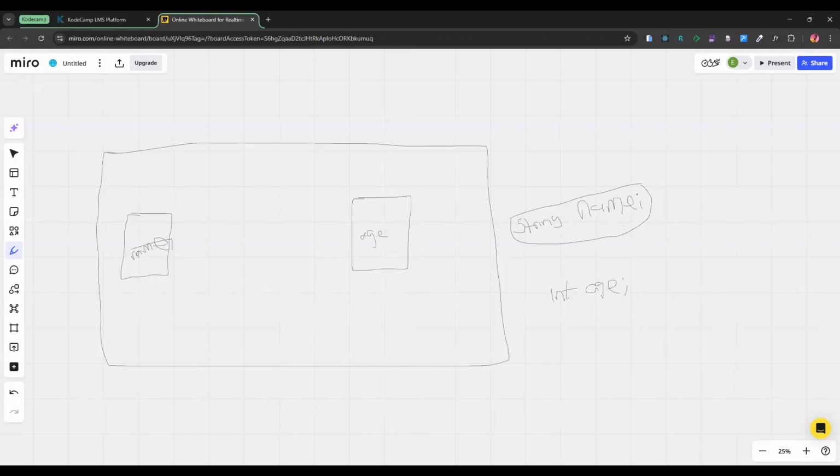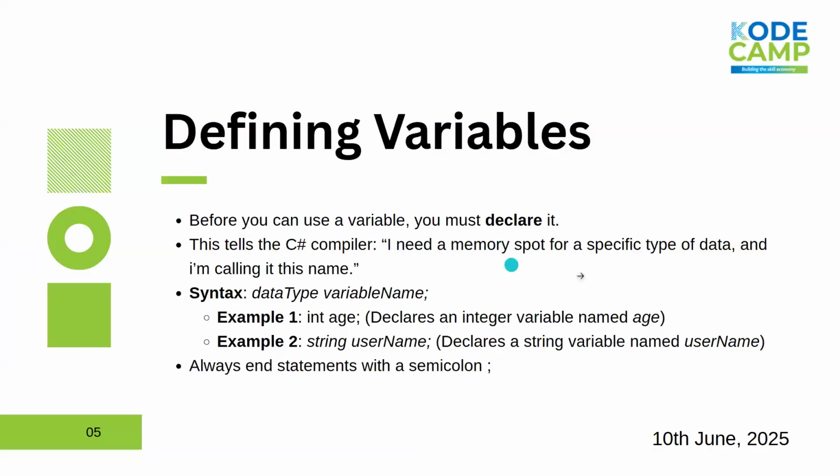Okay, great. This tells the C# compiler I need a memory spot for a specific type of data, and I'm calling it this name. Declaring it is like telling the compiler to go to a particular spot and create a container for that data, and make sure that data has a type attached to that variable name.